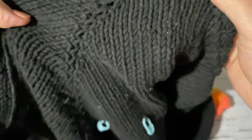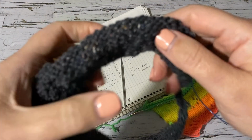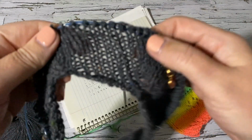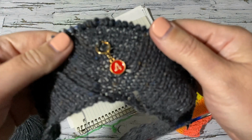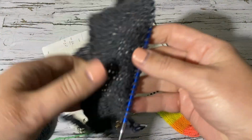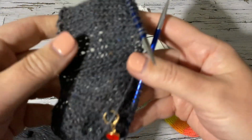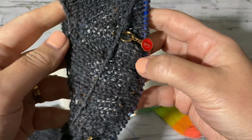If you do the yarn over method, you can do it on summer garments, sweaters, cardigans. I have to be careful with this camera because when it gets blurry, I have to fix it. So I wanted to make lace stitch patterns, and I'm planning to make one on this, but it's dark, right? So I don't know if it would show or not, so I'm kind of hesitant.